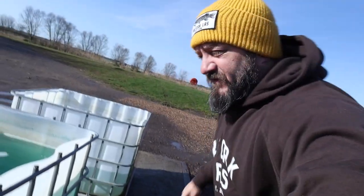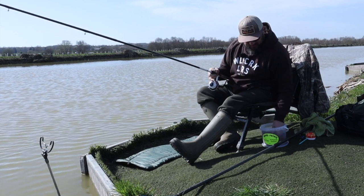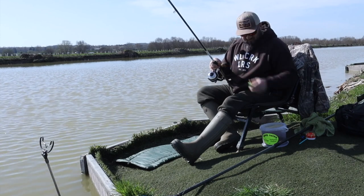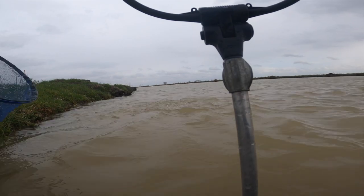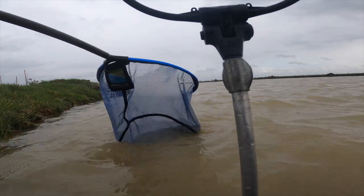The first thing I need to do is dip the nets. No keep nets allowed on a pleasure session so it's landing net only, and I'm also going to dip my hooking mat, which I will show you later. While we're at the swim we've had a few fish already, and it's one of those beautiful spring days - end of March, beginning of April. It's been really cold. Had an aborted attempt last week filming down here, it was so windy. Still caught a few, but absolutely no good for the audio. But we're back today to do a bit of method feeder fishing.